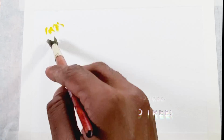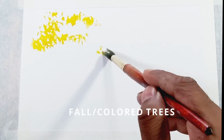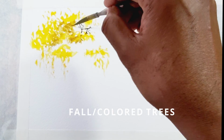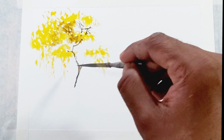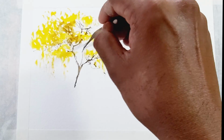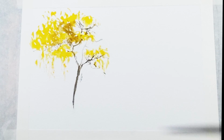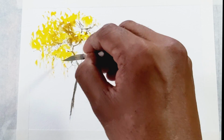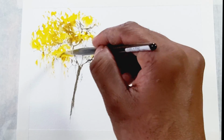So these trees are the colorful trees or fall trees, because I want to show you guys it's the exact same concept of how you paint. And I'm using my favorite little brush, the pinstripe brush. You could see that gives a lot of variations in my brush, and it also gives really crisp lines. And the trees really have these crisp lines when you do it, yet it looks really simple and it looks really amazing. And I'm going to introduce a mid-tone at the bottom of the colorful trees.